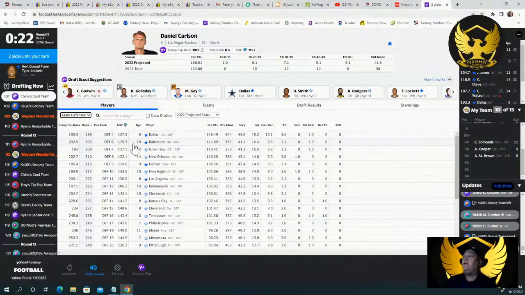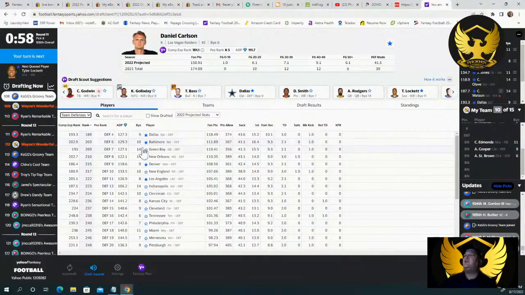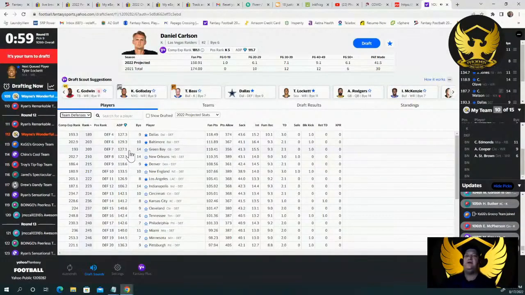I don't really care about bye weeks for kickers or for defensive teams because the team you pick, you're going to probably play them every game except for their bye week. Same thing with your kicker. Unless you had to waive your kicker and they were having a great year, you're not going to get him back off the waiver, but that's not for these types of leagues. Usually pretty much keep your kicker, waive him if you want to. You get him back next week. Unless it was maybe a Justin Tucker, somebody that's guaranteed, like 70, 80% on 50-yard field goals, and you may not get him back. So let's come in here with Dallas.